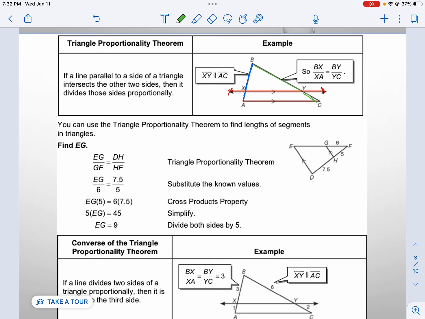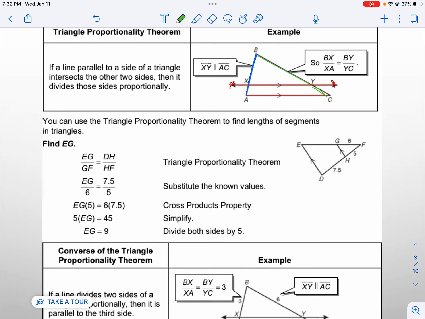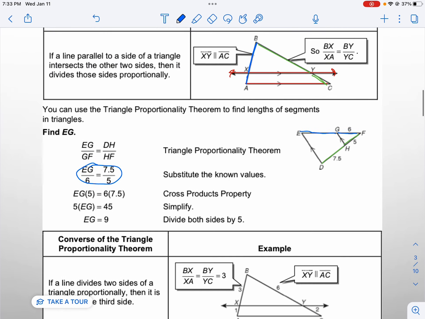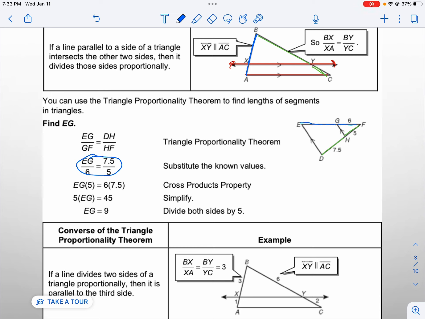Notice the two parallel lines. Therefore, create a ratio with FH and HD and a ratio with FG and GE. Set those two equal because we know they're proportional. The converse of that theorem says that if those ratios are the same, then you could conclude that that line is parallel.